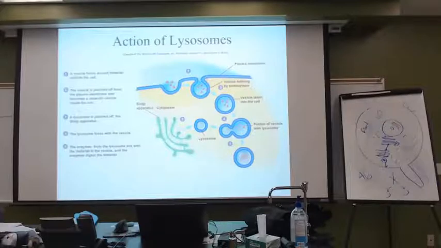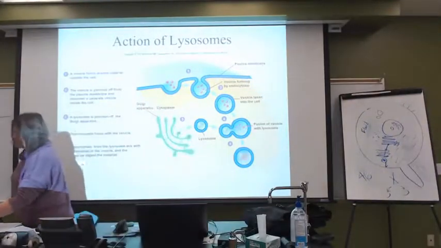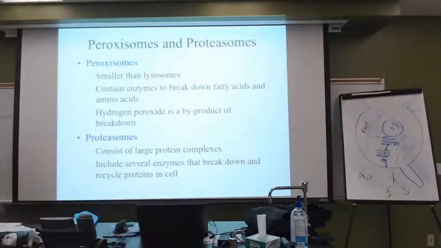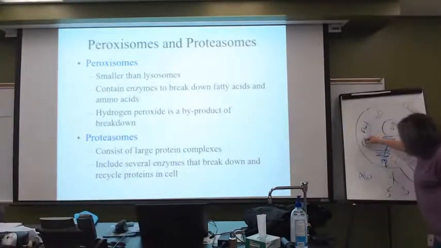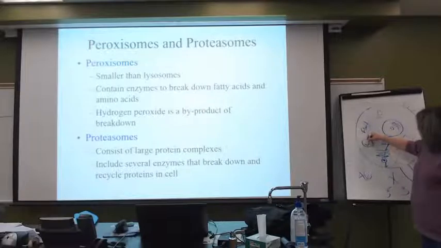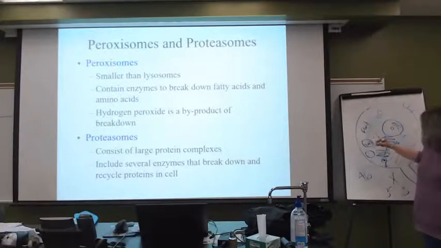So lysosomes are important. They have those little digestive enzymes. Some other little vesicles, because that's what they're called, they have their membranes around them, okay? So they have a membrane, so we can have the ones that are lysosomes. We can also have ones that are termed peroxisomes.